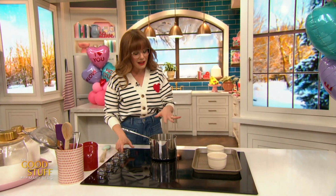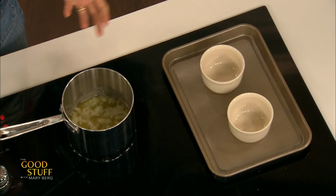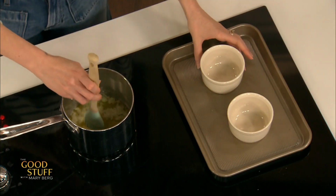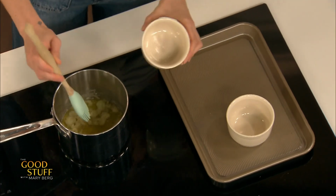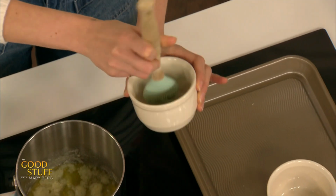good to go. Now, I have got a ½ cup of butter here melted just over low heat. You want it to be nice and hot, though. The first thing I need to do, though, is get a little bit of a pastry brush and just brush the insides of my ramekins with a little bit of that butter. That's gonna help these cakes release.